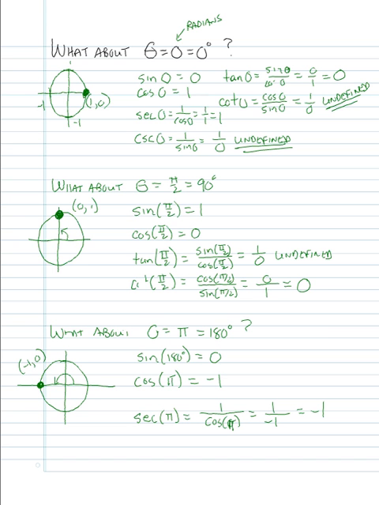I forgot my question marks. So if we know where we are on the unit circle, then we just have to know the first and second coordinates, which will tell us the value of sine and the value of cosine. Okay? See, if we know the point on the unit circle that we're at, then from there we know the sine and cosine values. And once we know the sine and cosine values, then all the other trig functions fall into place. So we've got to have a way to remember sine and cosine values or coordinates on the unit circle. That becomes critical.